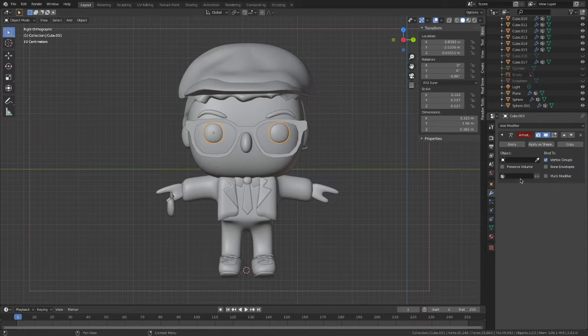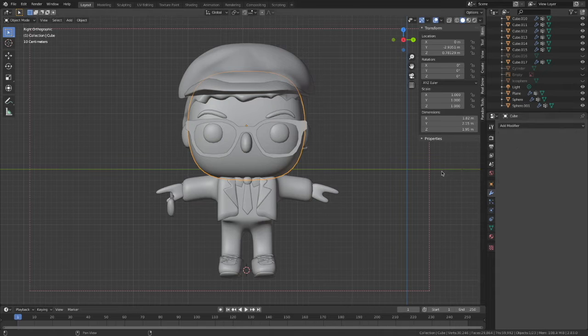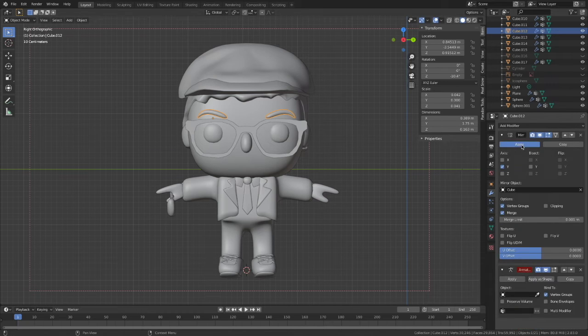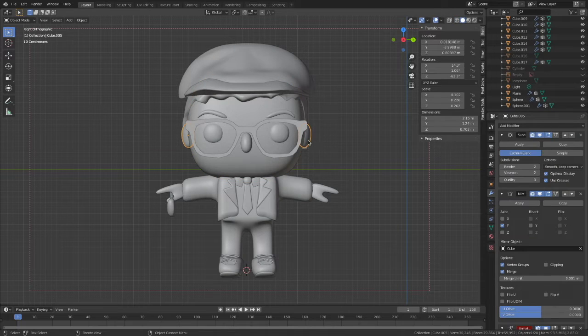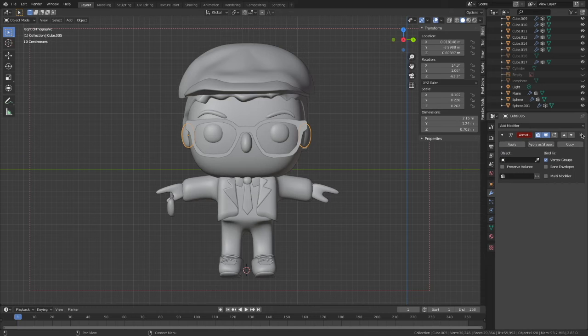So the first thing that we do here is not really getting rid of anything, but basically applying all of the modifiers that we have on these individual objects. That is to prepare for combining all of these objects together, especially the ones on the head. Since we're not doing individual movement of things like eyes and nose, they can just be combined into the head. And we can just do parenting, keep transform, so they go with the head. It's just easier in terms of simple character movements.